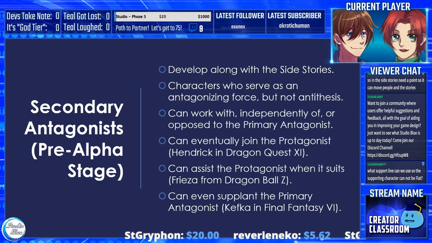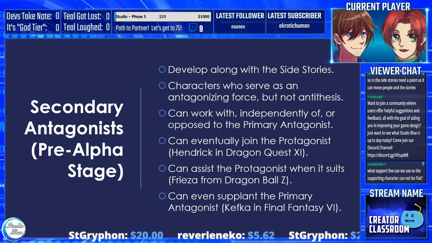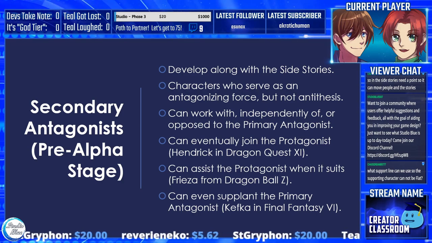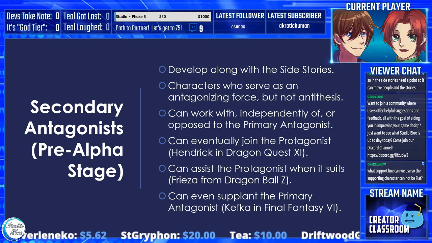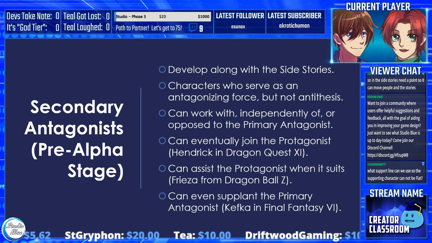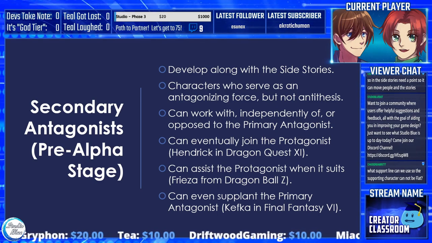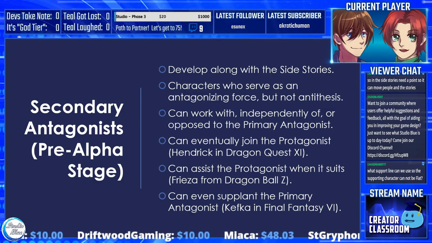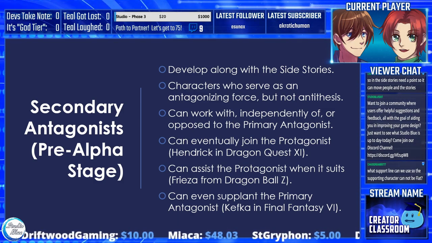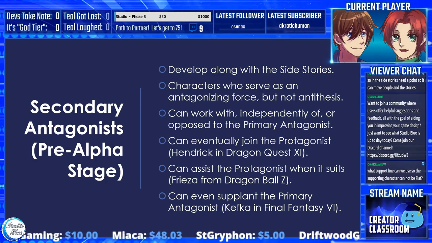But for example, the thesis of the hero is, I'm going to save the world. The villain's antithesis is, I'm going to destroy the world. The synthesis is they fight and somebody wins and the other person dies. That's very simplistic. All of your secondary antagonists can be some of your best characters.